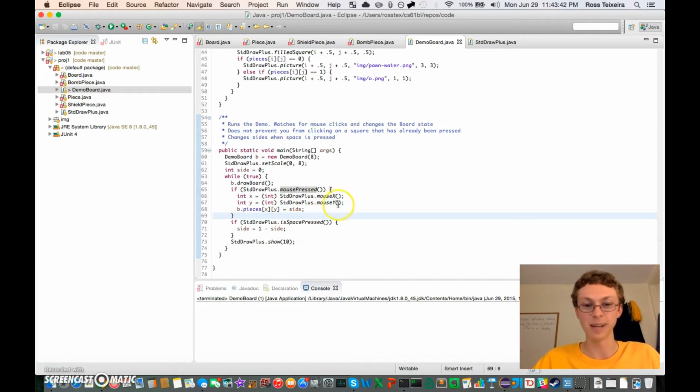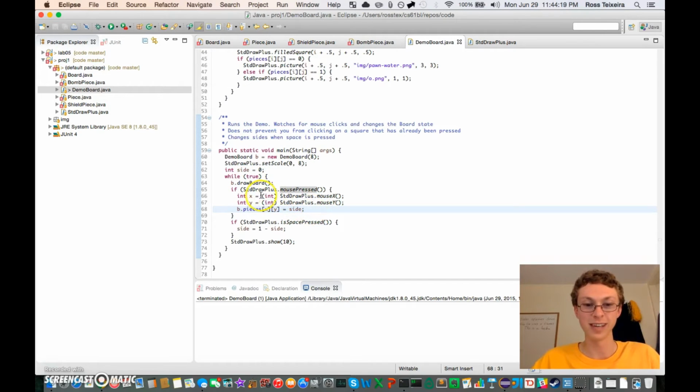So when the mouse is pressed, we make these calls to mouse X and mouse Y, and these give us the coordinates of our mouse on our GUI. But these coordinates that we get from this call are decimal numbers, and all we want are the plain integer coordinates so that we can access those squares in our pieces array and then actually be able to put a piece there and have it drawn in our next call to DrawBoard.